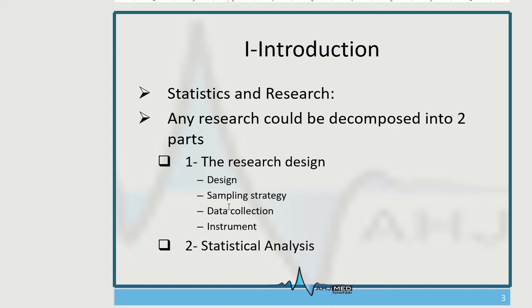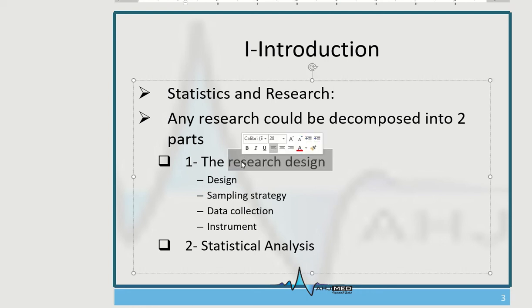You will specify the mechanism of data collection. Are you going to do face-to-face interviews? Are you just going to call people over the phone? You will also specify the type of instruments that you will use. For example, will you use a scale to measure people's weight, or are you just going to ask them how much they weigh? As another example, are you going to take blood samples or not? All of this falls under what I call research design, the plan of the research.